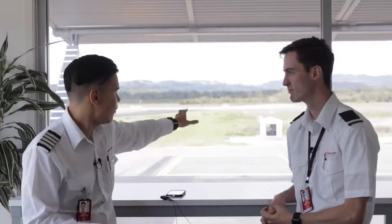Okay, you're on the runway and the tower has just cleared you for takeoff. What's the aircraft configuration? What aircraft are you flying? We've got the Cessna 172S. Correct. And for a normal takeoff, 10 degrees flaps. I'll have 10 degrees flaps selected.